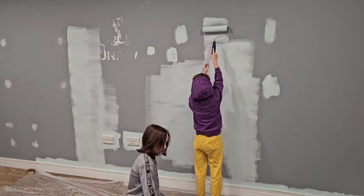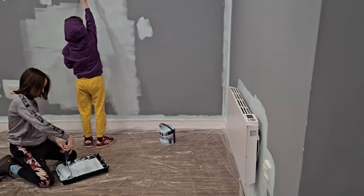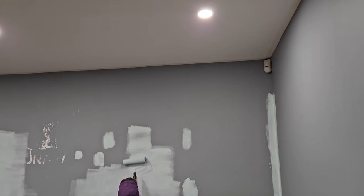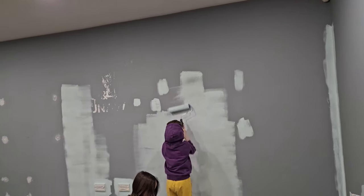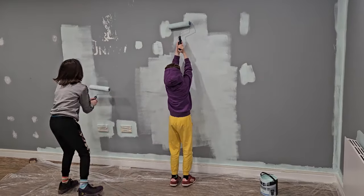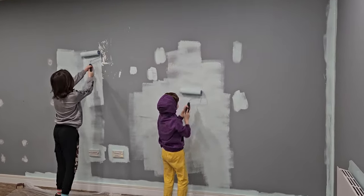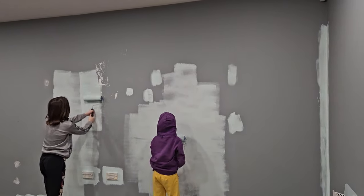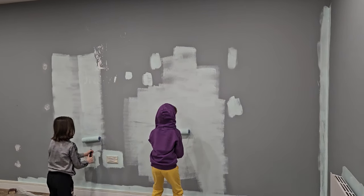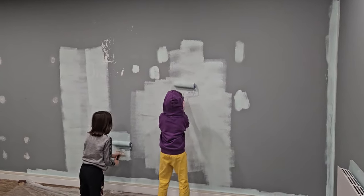I'll show you how it's looking. So we've only just started, but we've done the edges. I've done behind the radiator. I need to get up on the stepladder and edge the ceilings and finish the top bit there where Arthur couldn't reach. But the boys have started with the roller and they are starting to get the first coat of paint on the wall there. So yeah, we're getting there. It's a start. As you can see, it's definitely going to need a few good coats of paint. So we will see.